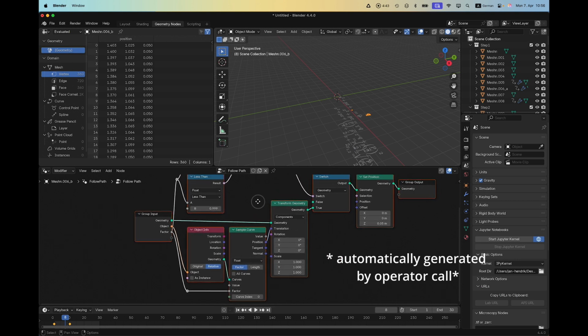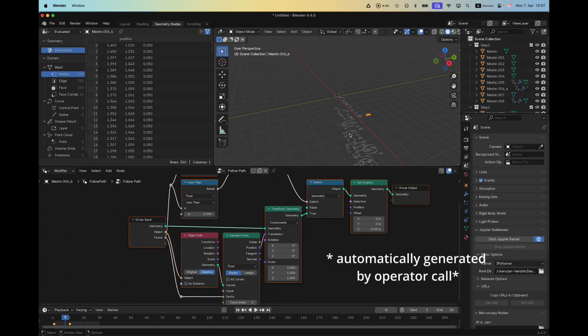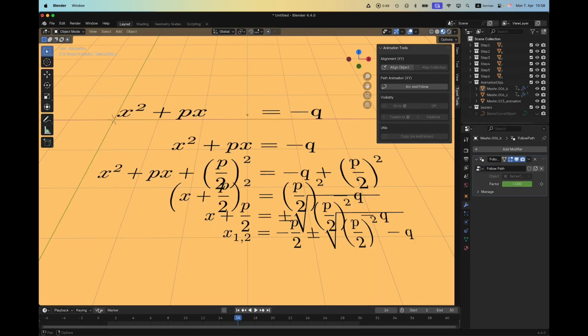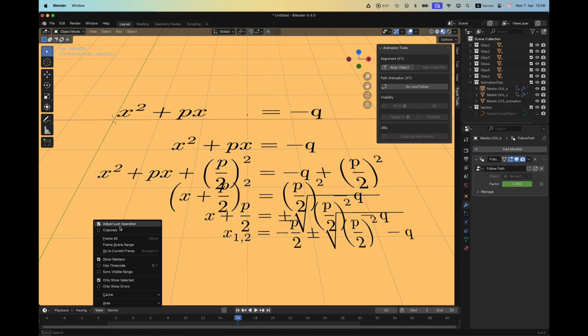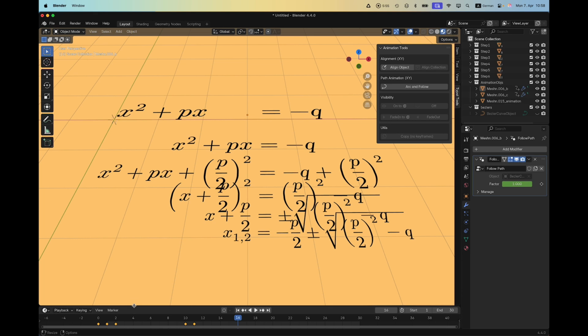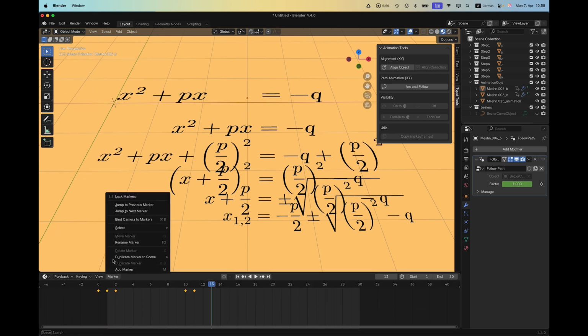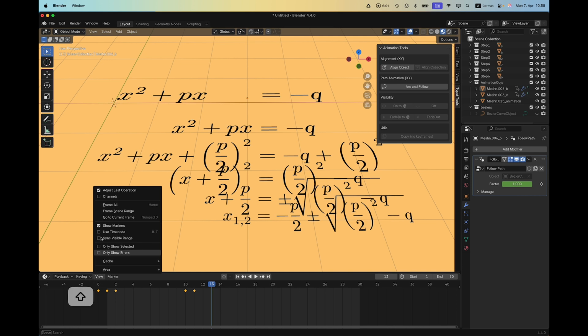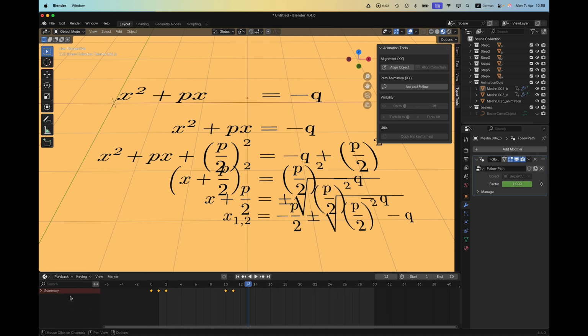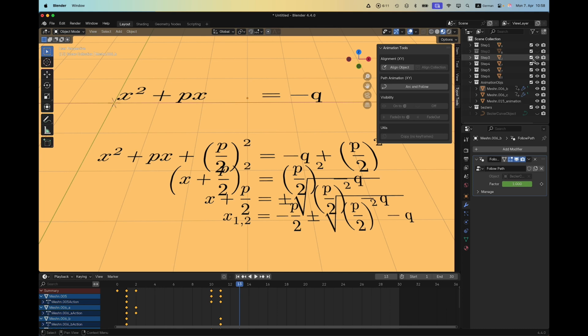So here, for example, is the geometry nodes tree to follow the curve. Okay, next I will go to the timeline and enable this feature so that I can see all my channels. I can also enable the channels here, so I can see all my keyframes. Now step 2 is complete, and now we want to animate to step 3.